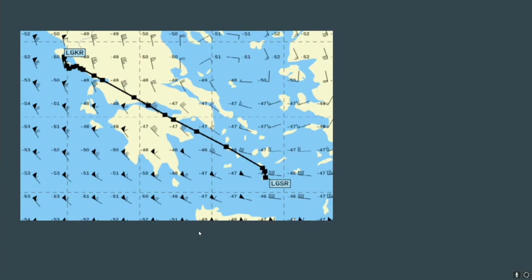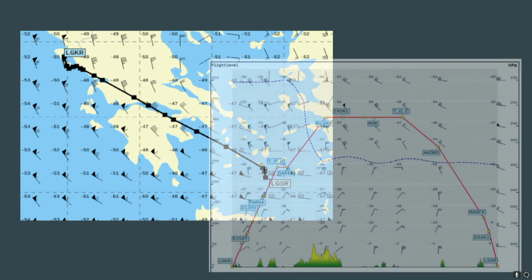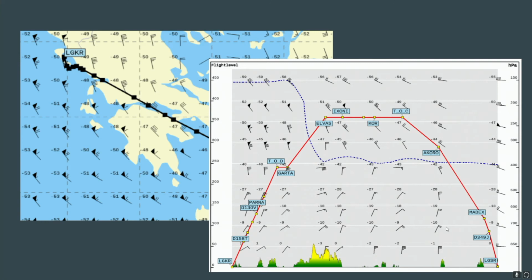A separate chart is also generated that has the current weather, and so you also know the weather en route, how it fluctuates between departure and arrival. In addition, there's also the profile showing the different heights at the different waypoints that you will encounter on your flight. It shows the top of climb, it shows the top of descent, it even has details on the height of the terrain.